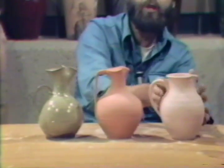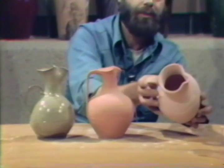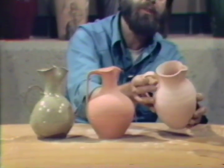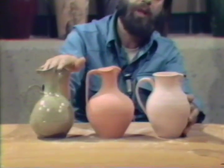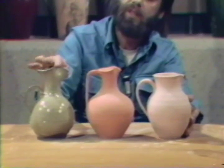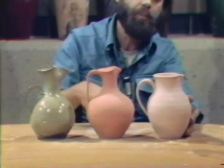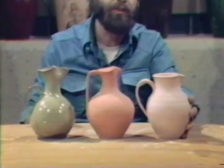This one is a different basic form. It's rounder. The opening at the top is wider. And so you can put different types of things in there. You can put ice cubes in this one, while in these two you wouldn't be able to put the ice cubes in because it just wouldn't fit. This would work better as a wine pitcher, while this one would work better for things where you want things to fall out.